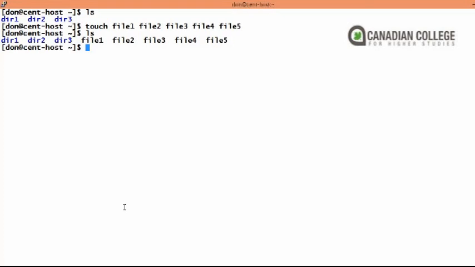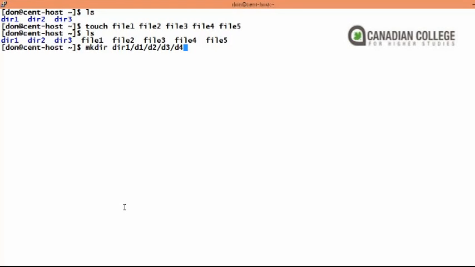Now I want to create a subdirectory under dir1. So I will say mkdir. Under dir1, I am going to create d1, d2 under that, then d3, then d4, one below the other, a lot of directories.